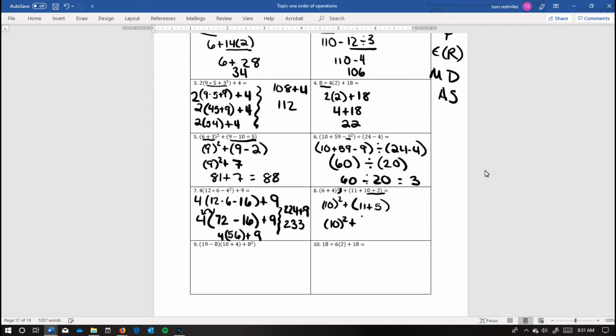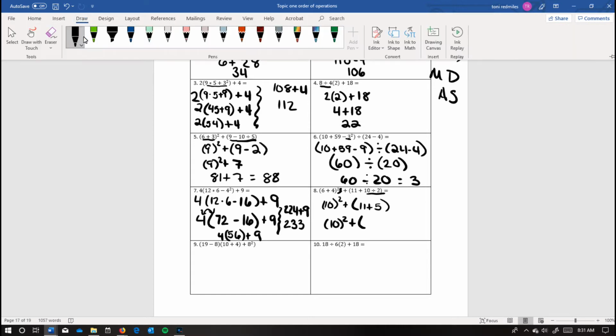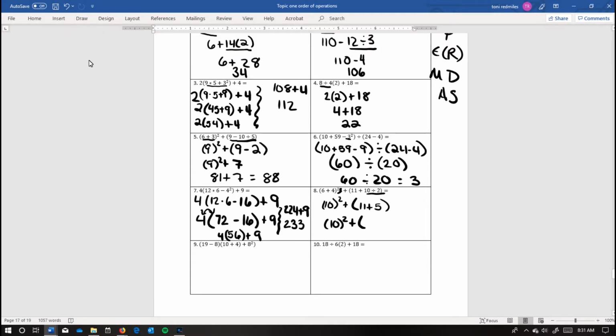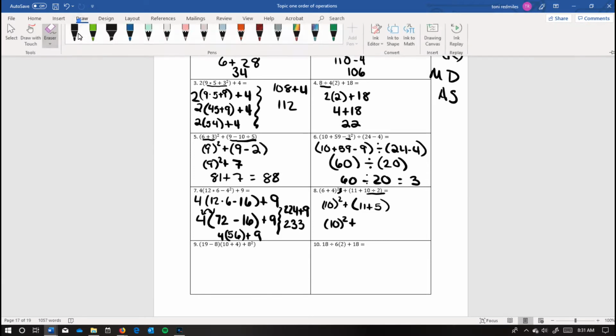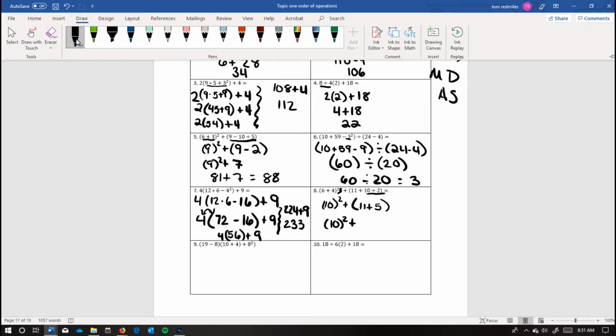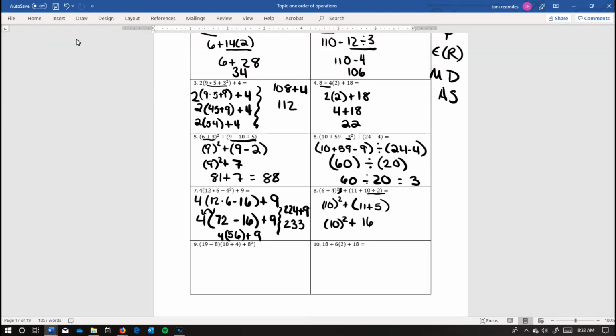Got to finish up what's in that parenthesis, and let me go ahead and erase that parenthesis I just did. I don't need the parenthesis. We don't have a power on the outside, and it doesn't mean multiplication, so I can just add and write it down, 16. Now I do the next step, which is exponents. 10 to the second power is 100. And then there's no multiplication and division, so I go right down that I'm adding, and I get 116.